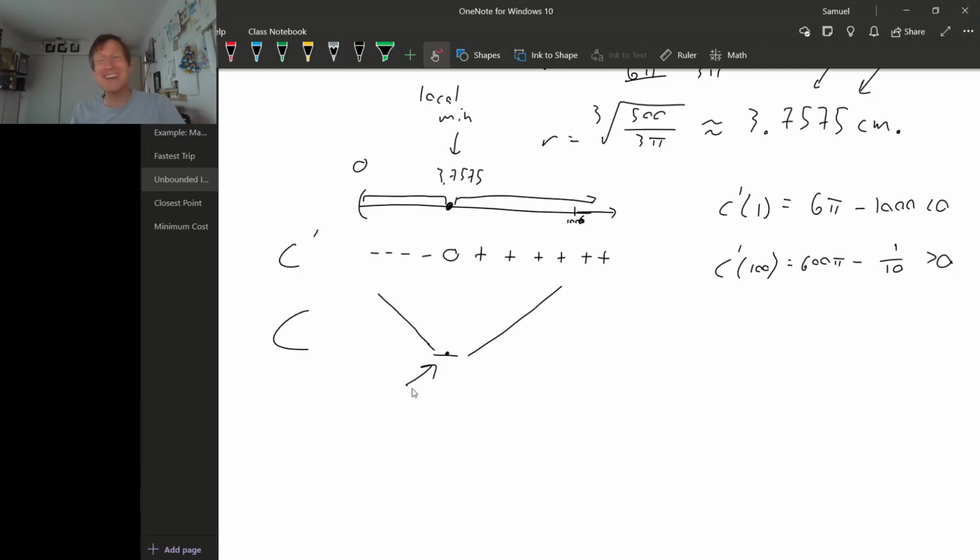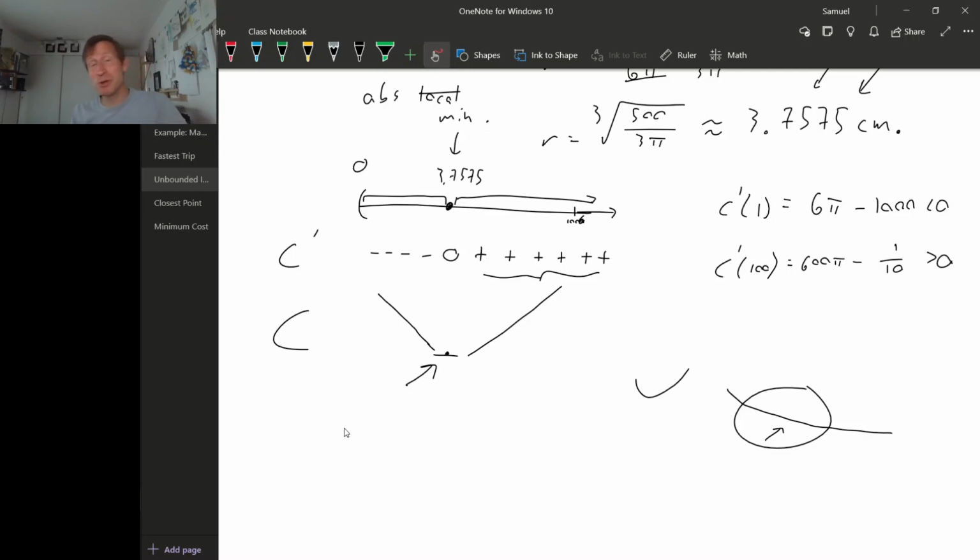Well, even with this extremely rough sketch of the graph of our cost function, you can see that this local minimum has to be an absolute minimum, right? In principle, if you have a local minimum on some graph, it's possible that the graph could have lower values further to the right, even though there's no critical point over here. This part of the graph has no horizontal tangent lines. But for this to happen, you have to have some decreasing portion of the graph at some point, and we don't have any decreasing portion of the graph to the right of our critical value. So our critical value not only is a local minimum, it's actually an absolute minimum. So now we're sure that it's an absolute minimum.